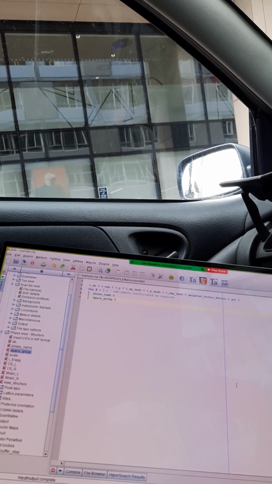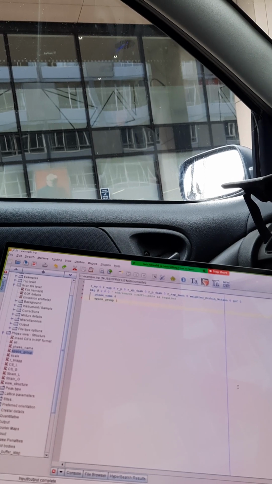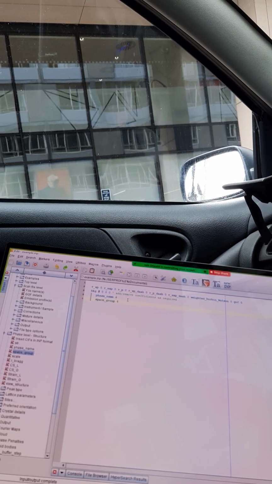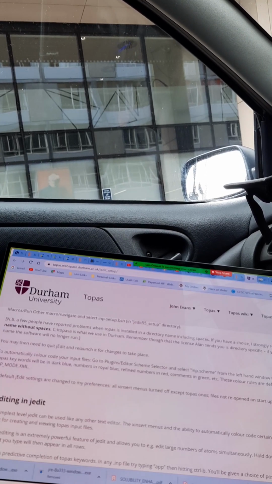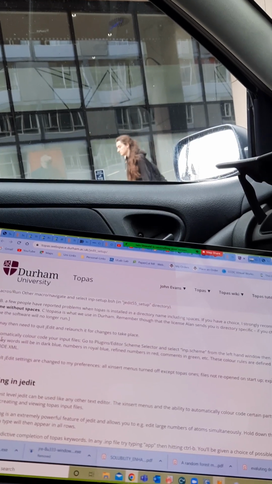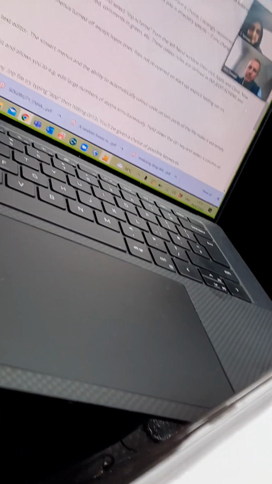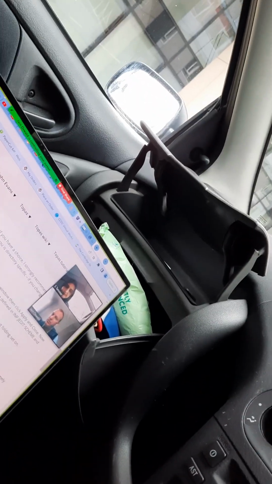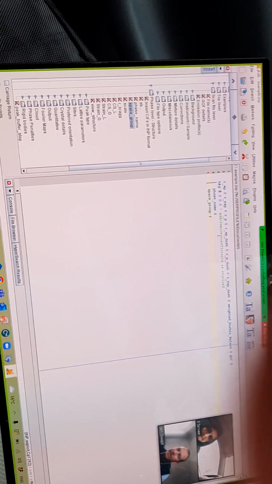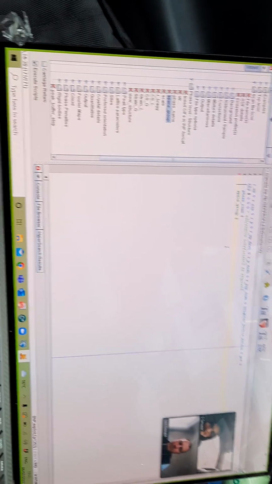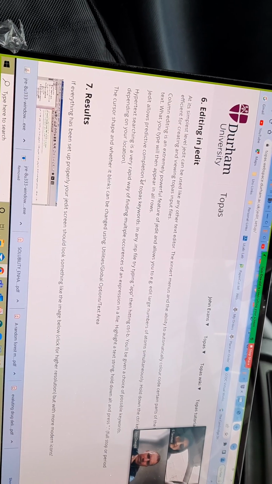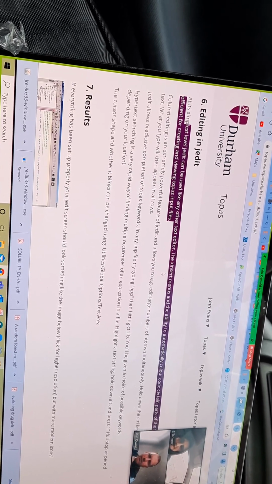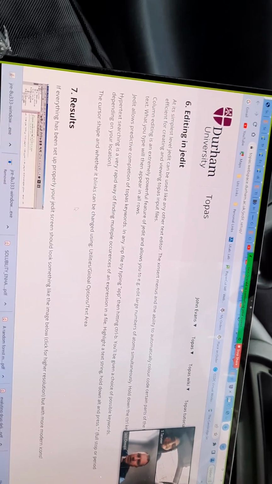Now, by doing this, you can start to see that the color has changed to green. So we've got comments in green, and various applications in, what did he say? It should be topaz keywords in dark blue, numbers in royal blue, and so forth. So for me, this is all working. This looks as though that's correct, and it seems to be set up. What I'll do is go back to this editing gedit files. So this is all working.